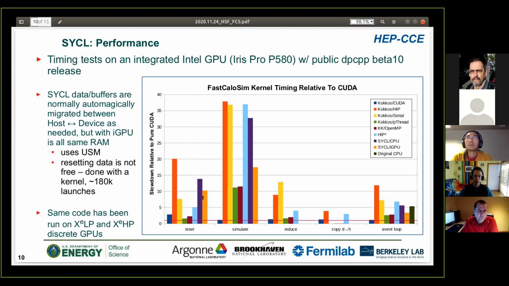Yes, you can do it that way. It complicates the build situation considerably. You really have to do a lot more hacking of your CMake files. And one of the things we were really trying to do was to use as much of the original build infrastructure as possible. With something like FastCaloSim, which is relatively small, we could do all of this. But if we wanted to take this and work it back into the full Athena build infrastructure or CMS or whatever, then it becomes much more complicated.